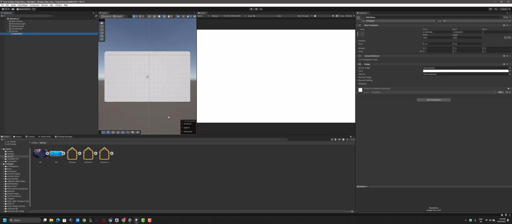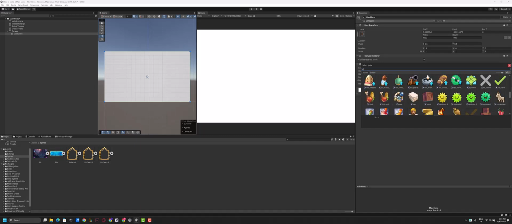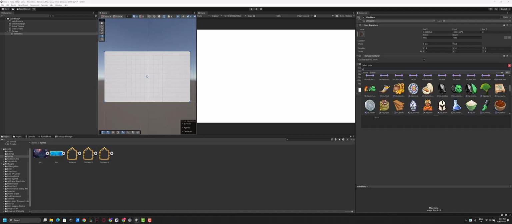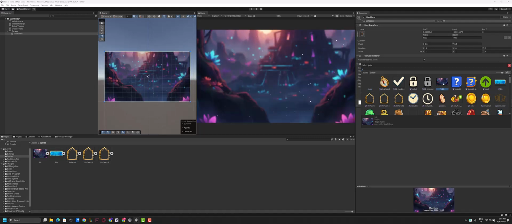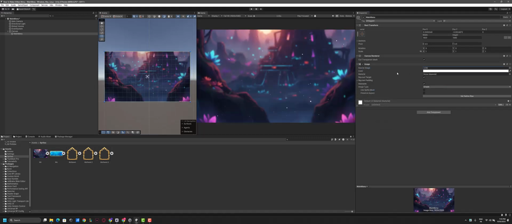Okay, then I will go back to the image main menu. I will select it. Then on the right in the inspector, you can see that it needs a source image. That is the image that we are going to use. We can click on this icon over here, and that will allow us to choose from the images that we have inside the project. And I can choose the image. Second option is just to drag the image from the project and drop it inside here. Okay, cool. Now we have the background ready, and we can start creating the main menu.